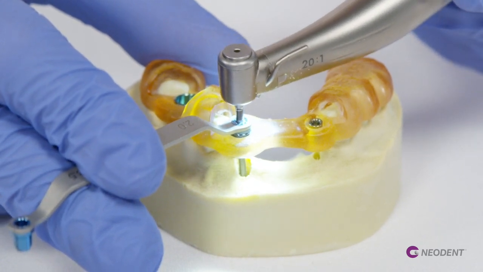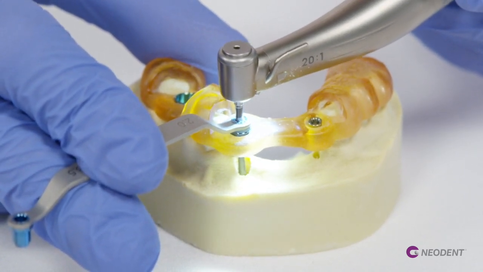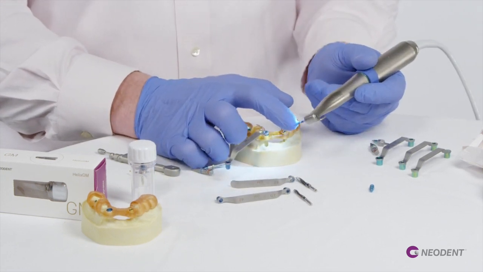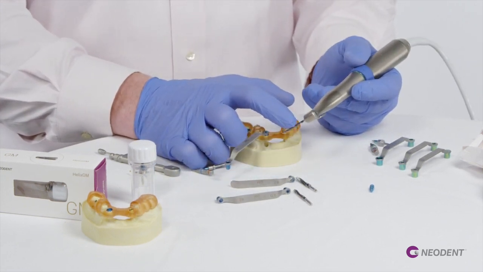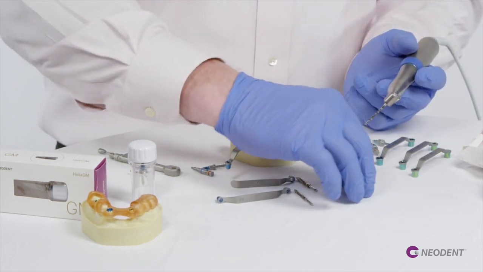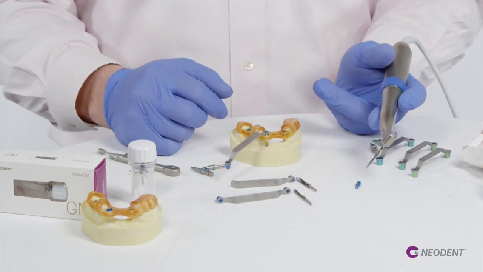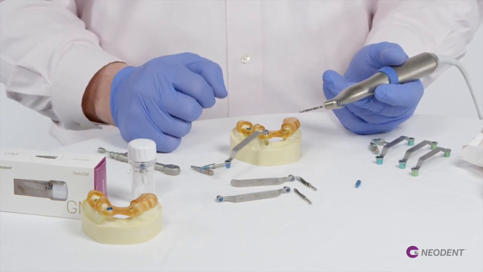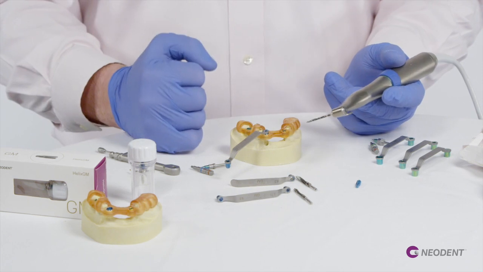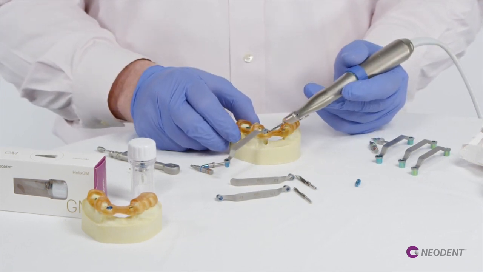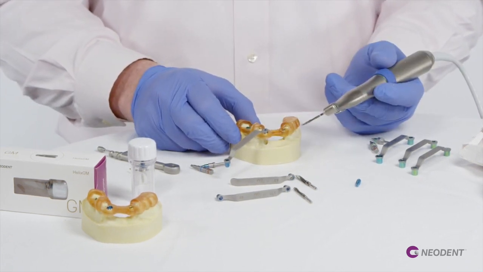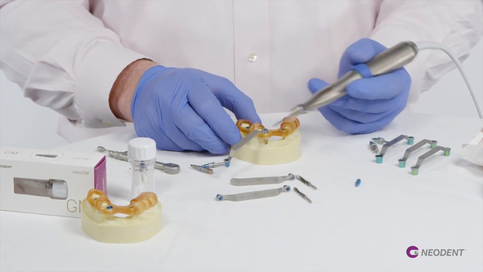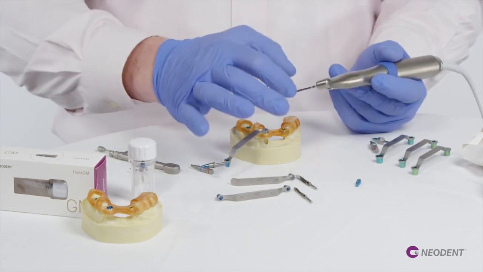With irrigation and our drill set at 800 or less RPMs, we're actually going to drill to, on the side of our guided drill here, 11 and a half. We're doing this today because we're using a 4.3 by 11 and a half implant. With our guided surgery system, there's a plus 11 added to our drills. This is because of the offset on our guided surgery sleeve at 9 millimeters, and then placing the handle on top adds an additional 2, which makes our plus 11.